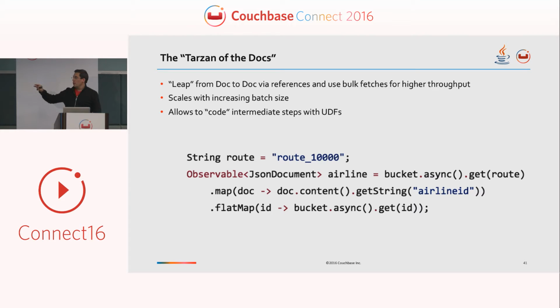Now, this is a simplistic case, but you can imagine you can create user-defined functions, because what this allows you to do is add much more sophisticated knowledge in between. You can fetch a document, and then maybe you need to go to another web service or something, right? Let's say you're building a microservice application, right? So you fetch the airline ID, then you go to another microservice, fetch more information, which allows you to construct another document ID based on this information, and then go again to Couchbase to fetch the documents, right?